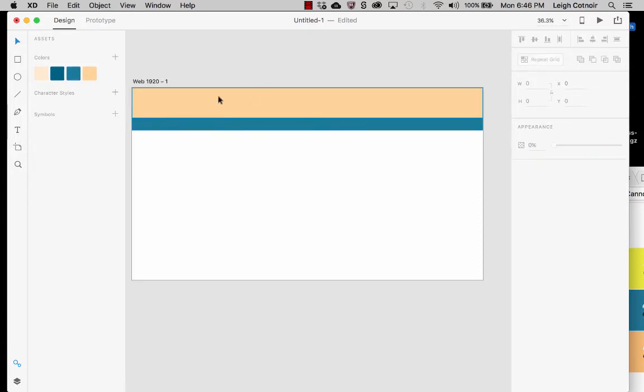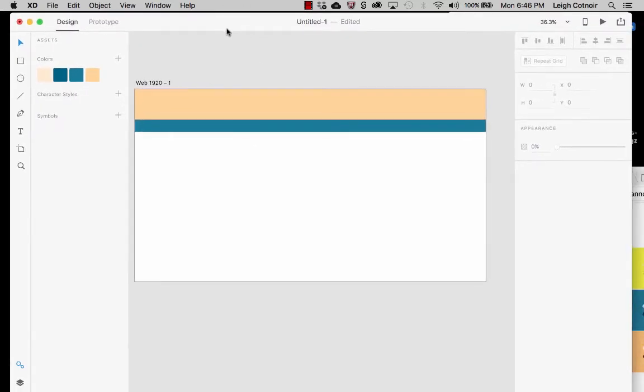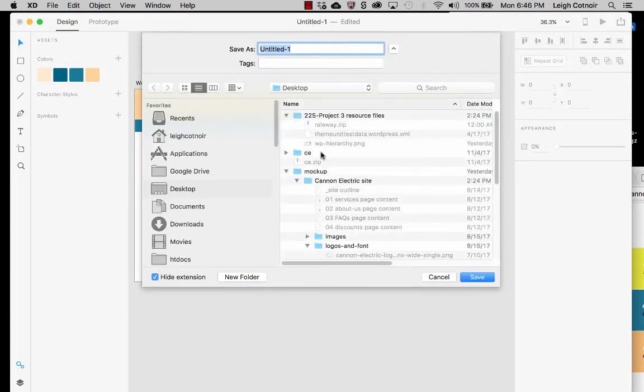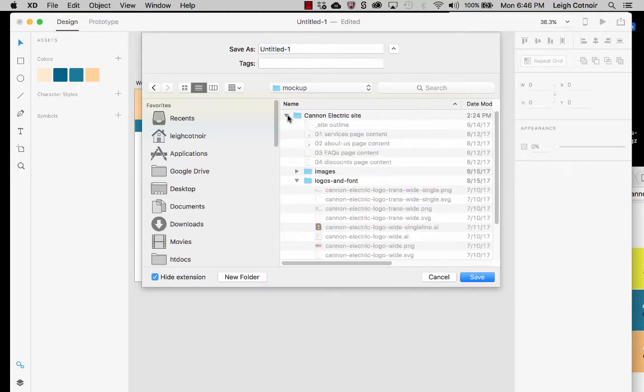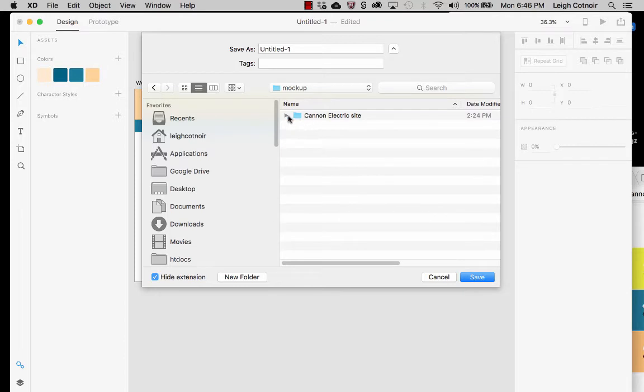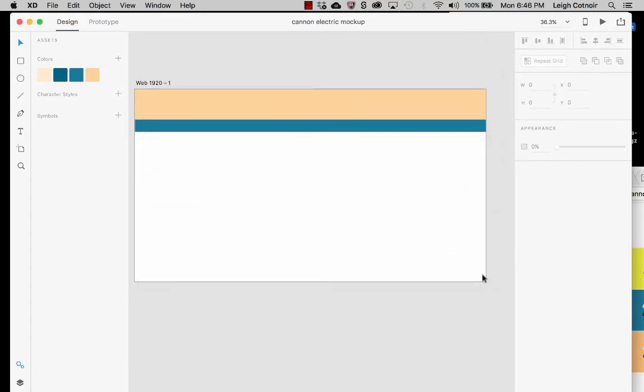And I'm thinking that this might be sort of a combination that I want for the top area, and then I would need my logo graphic, and that'll help me tell what I need it to look like. So if I want to import a graphic, first of all, I need to save this somewhere. Right now it's not saved. So if I go ahead and click on save, I'm going to go to my desktop, and find my mockup folder that I started. All right, and I'm going to save it outside of the Canon Electric site, just in my mockup folder, and I'll call it Canon Electric mockup. Okay, and I'll go ahead and save that.